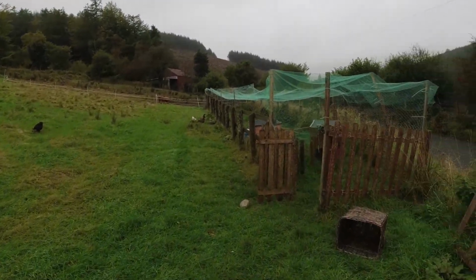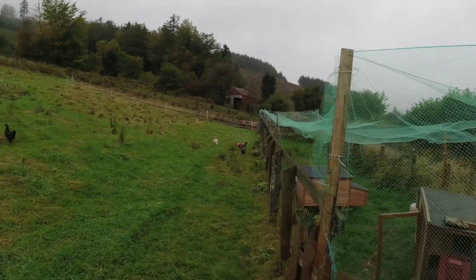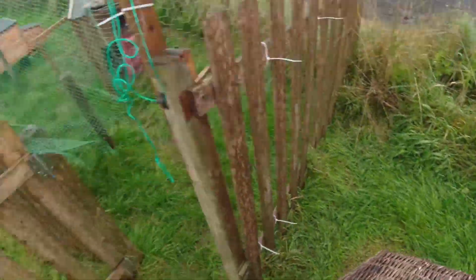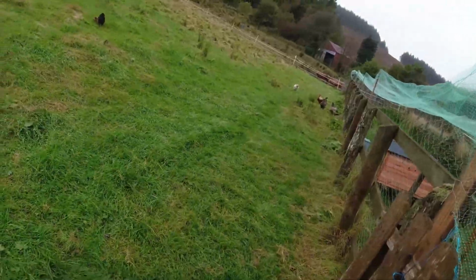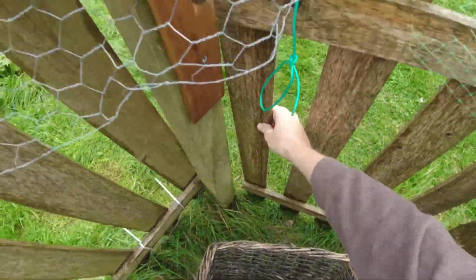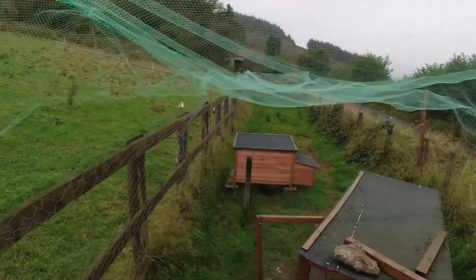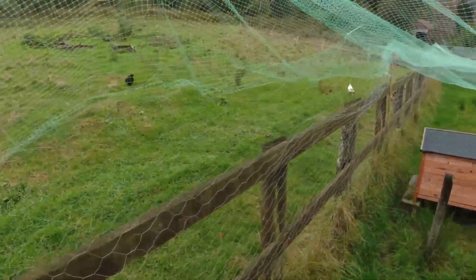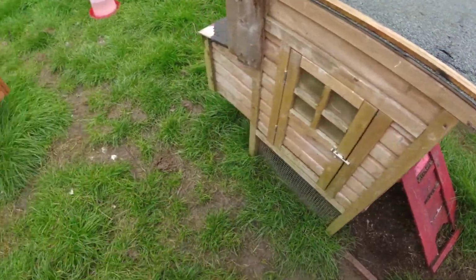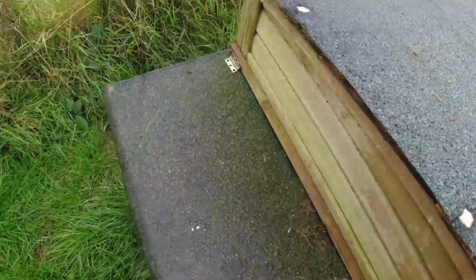So I've just been informed that the chickens... Hey! Hey! Be nice! He's so mean. So I've just been informed that the chickens have somehow broken their step into their house. Sorry, the pigs are excited to see me. They want some food. You can probably hear them. Yeah, this little ramp here, which I hope you can see. Oh, that needs to be fixed again. I just forgot to mention.